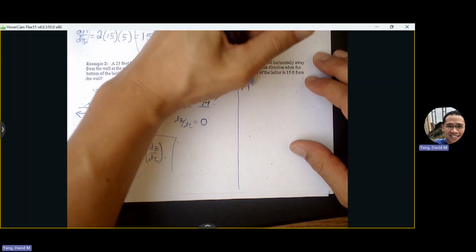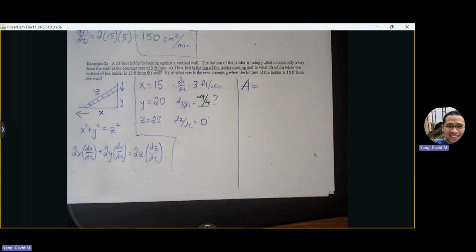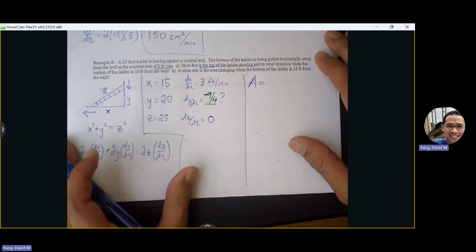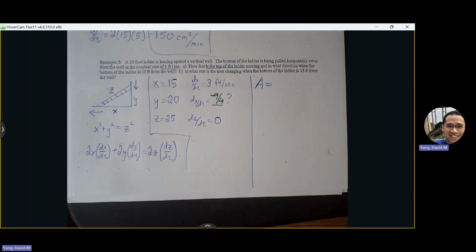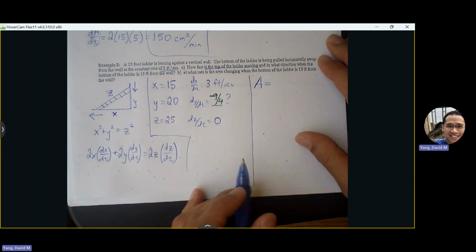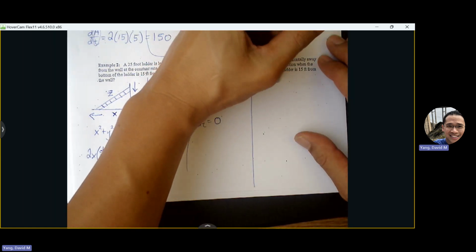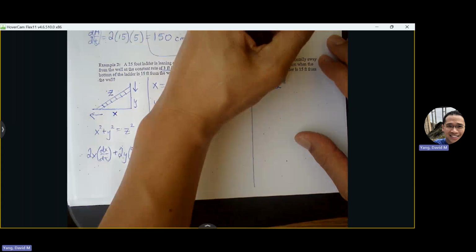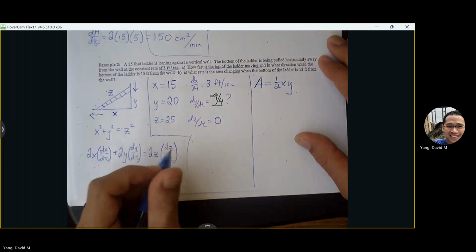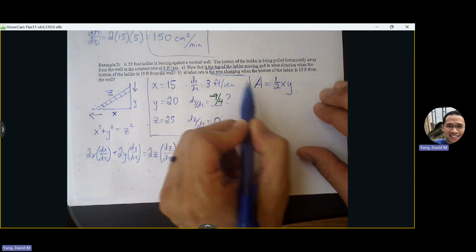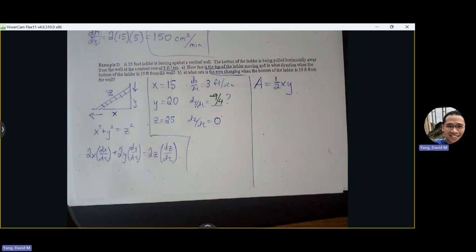So area, what's the area formula of a right triangle? One half what? Yeah, 1/2 base times height, right? Basically half of a rectangle, 1/2 base times height. So I'm going to use x and y since we've already established those variables. We want to find the rate of change of the area of a triangle, so we're trying to find dA/dt. So we're going to find the derivative of the left side. A becomes dA/dt. That's easy.